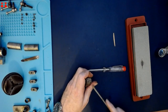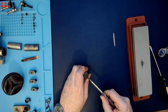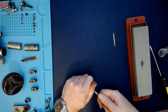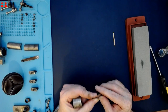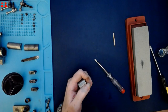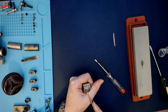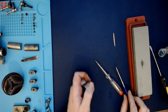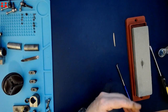Nope. And this rubbish little electric screwdriver is now bent. That part is going to have to wait until I've got better screwdrivers.